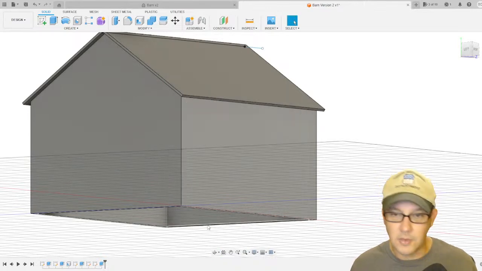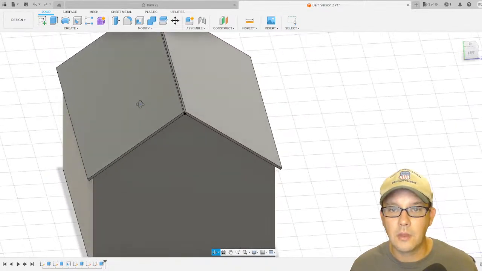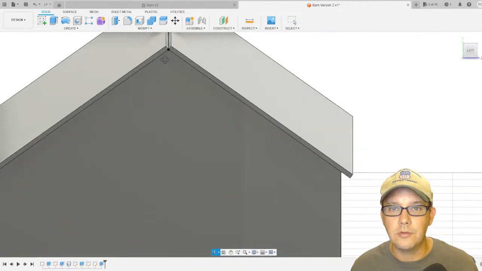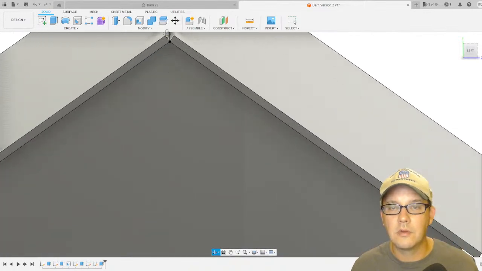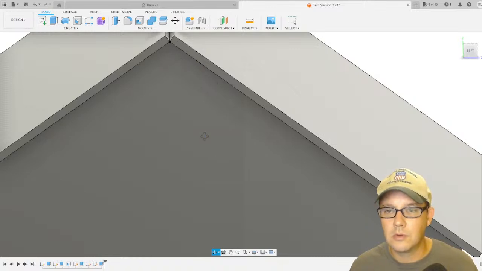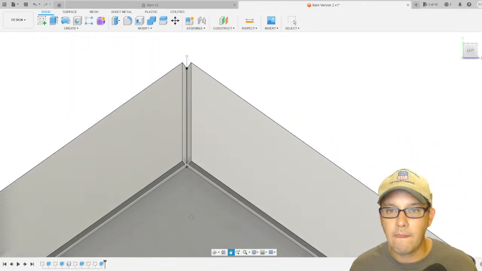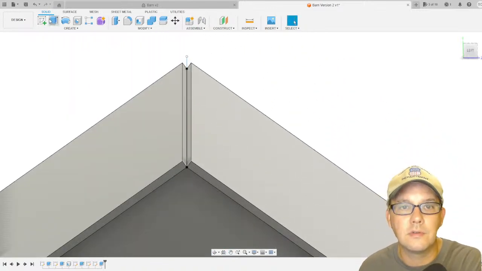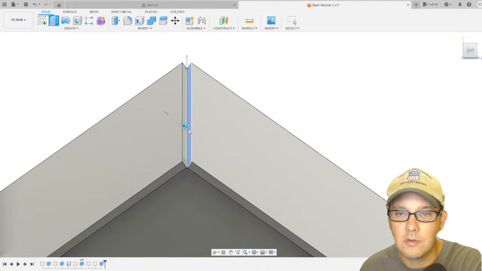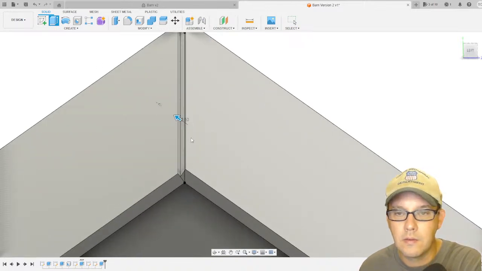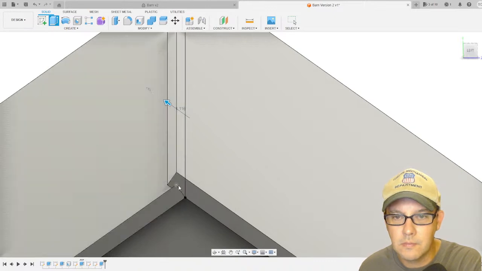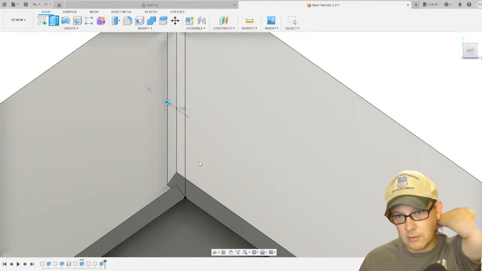Oops. Escape. So here's where I got an issue. You see this, guys? You see this? Here's my issue. I gotta figure out how to fix this. All right, let's see how we fix this. Oh, I don't want to do that, do I?